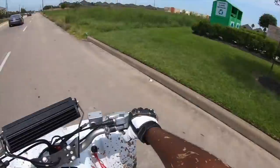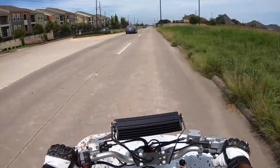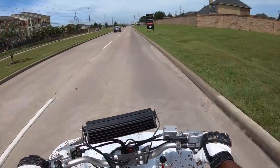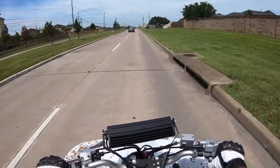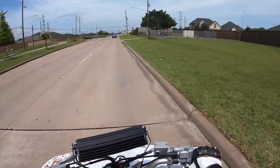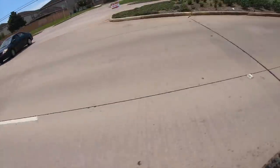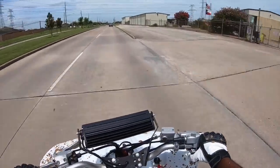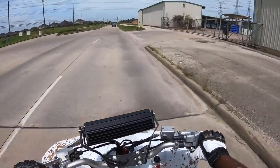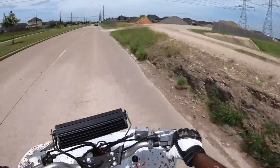Where did he go? I don't even know where he went. It's hot as hell. This exhaust is hot. He straight left me, dog. That's messed up. I don't know where we're supposed to be going anyway. Where the hell is he at?